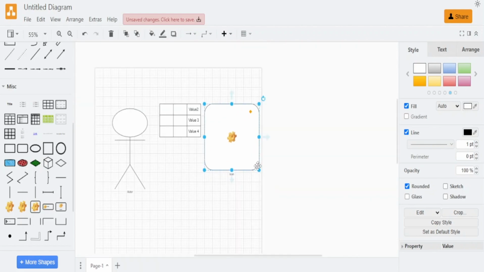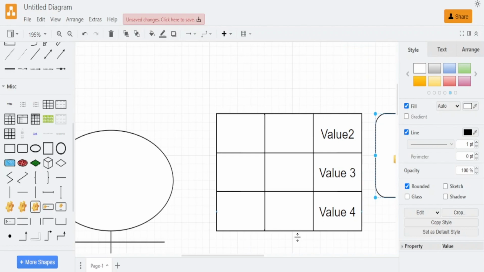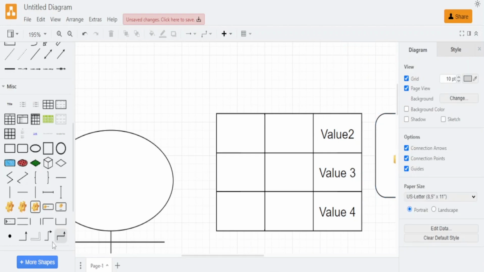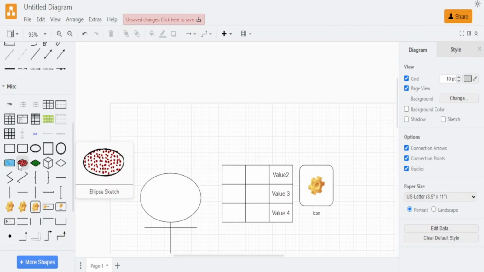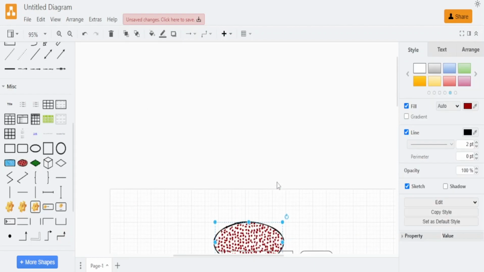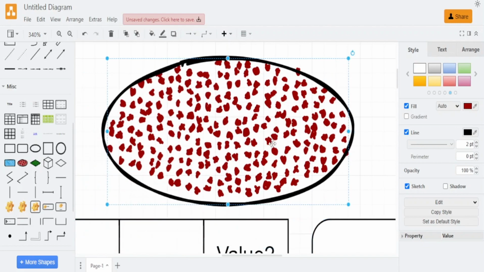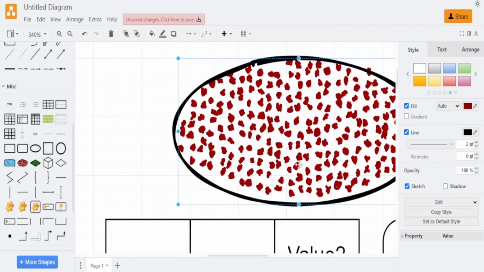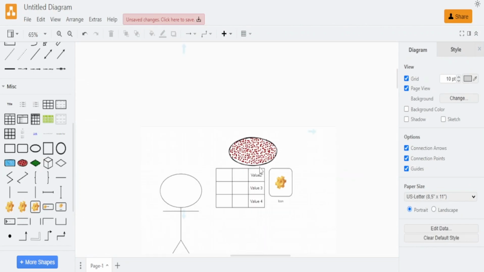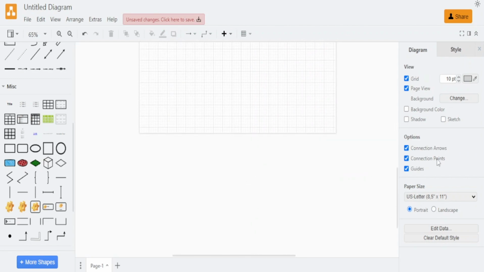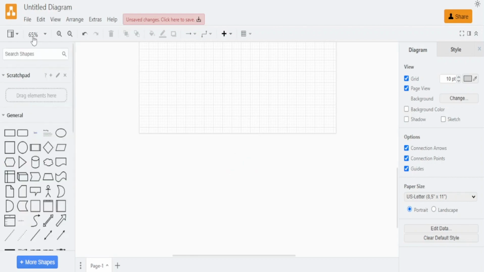As you can see guys, if we make it bigger, the same icon would just stay the same. There's also this kind of diagram, which I think resembles, I don't know guys, it kind of reminds me of pimples, but I don't know about you. But you are allowed to do whatever you want guys.